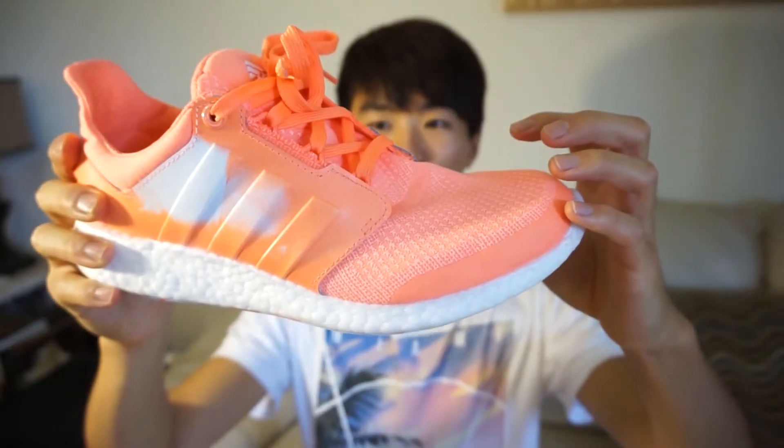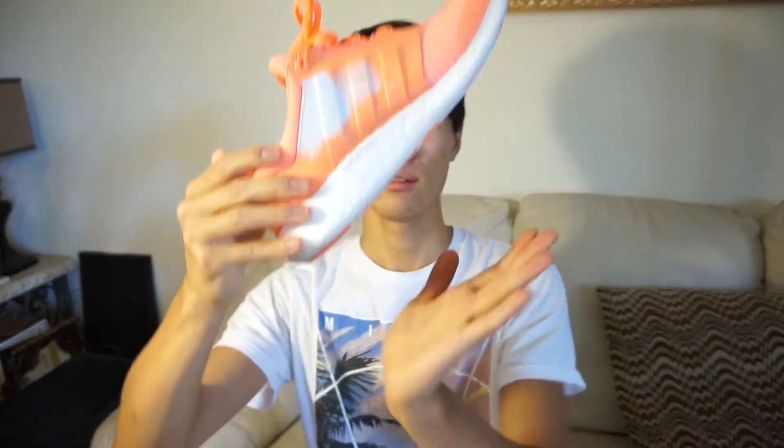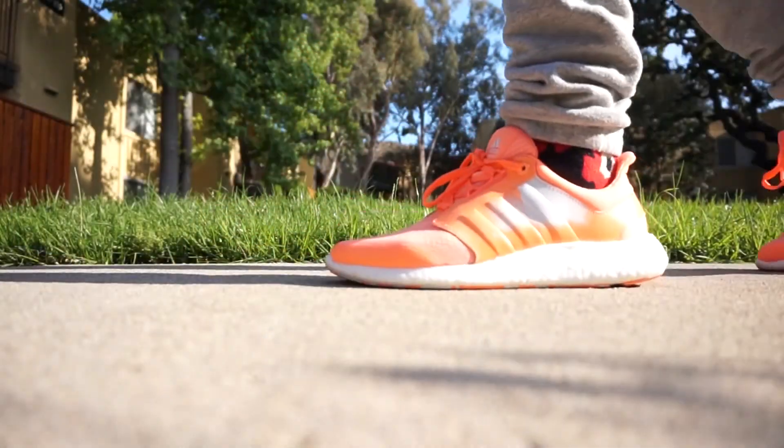What I also love about this shoe is it's really flexible. It doesn't feel restrictive on the toe cap — where your toes are in the forefoot, it just feels like you're walking without any shoes. And then in the heel you have super cushion, so when you walk on your heels you get like a bounce. It's really weird but it feels really good. So if you're just going to walk, casually go out, or go to work, this is a great shoe — a casual shoe that looks great and is very comfortable.